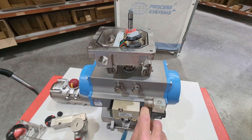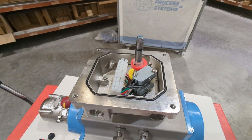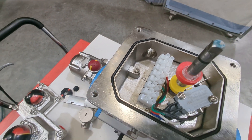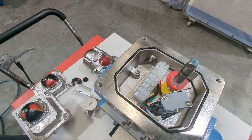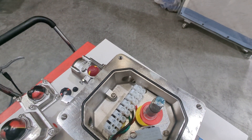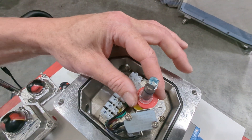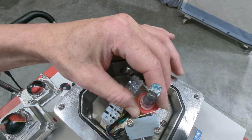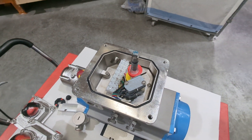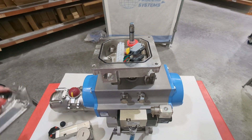I'm going to press the manual override on the solenoid valve. If you watch the shaft, you'll see it move and the cams move with it. You can see the top switch release and now the bottom switch is depressed. If I release it again you can see it happen. These cams are adjustable — just move them down to set them. Usually we do the final calibration upon commissioning; the electrician would do that once everything is in line and working.